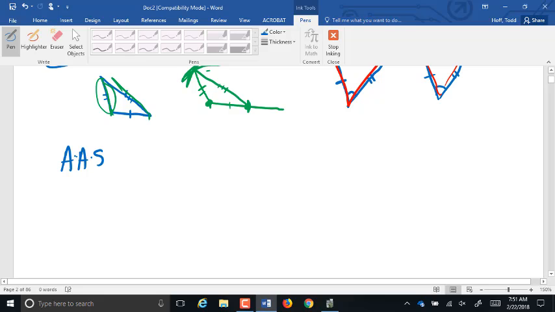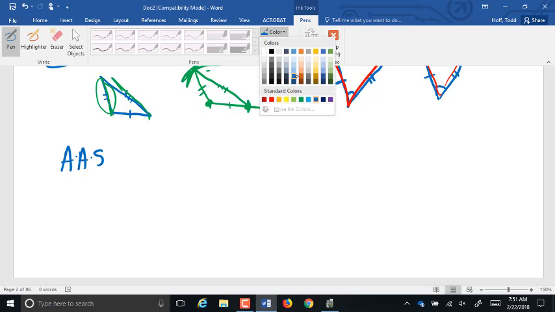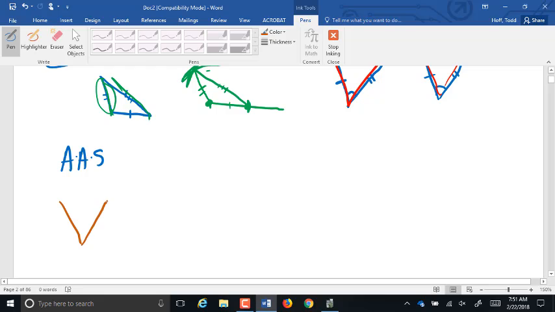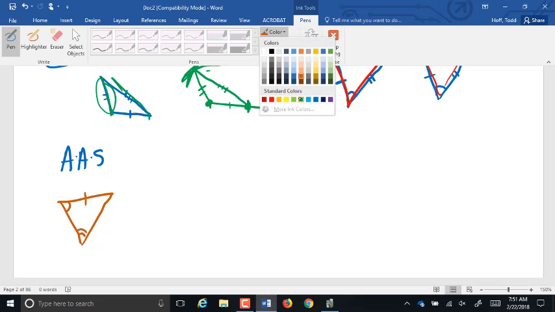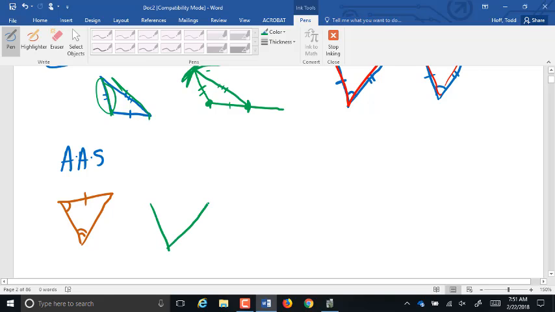How about two angles and a side? So let's say I've got those two angles, and either the side between them or any of the sides, to be honest. If I know that two of the angles are the same, so this angle and that angle are the same as those, what do I know about the third one? It has to be the same because a triangle adds up to 180 degrees. If two of them are the same, the third one has to be. So basically, if I have two angles, I have all three angles.